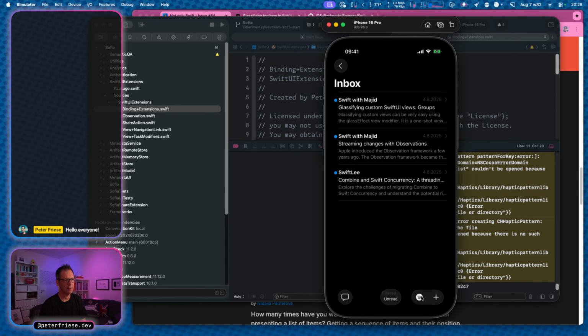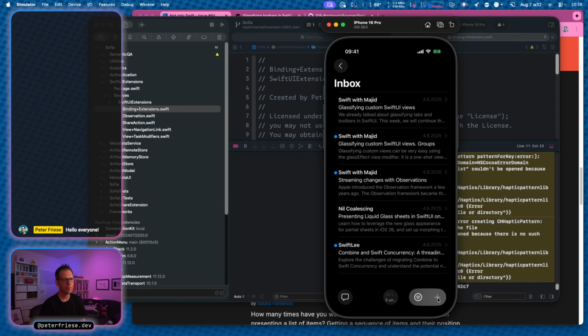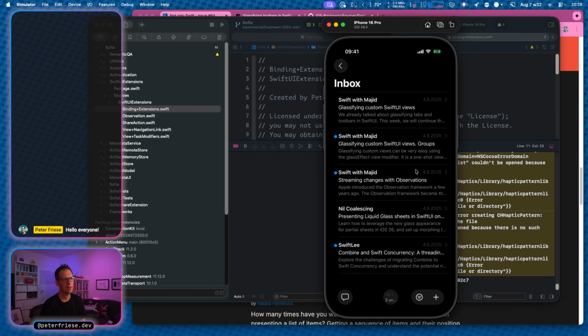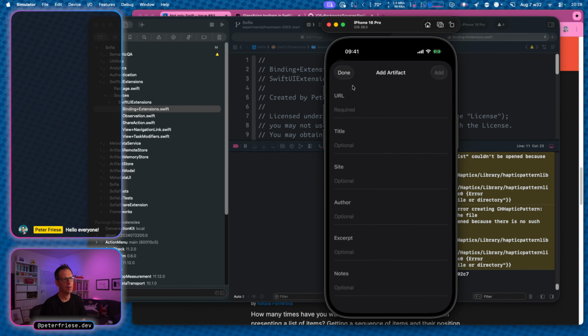And this is something that we'll have to fix. Those buttons here probably should look different as well, because on iOS 26, they should be icons and not text. So this is something that we need to fix as well.